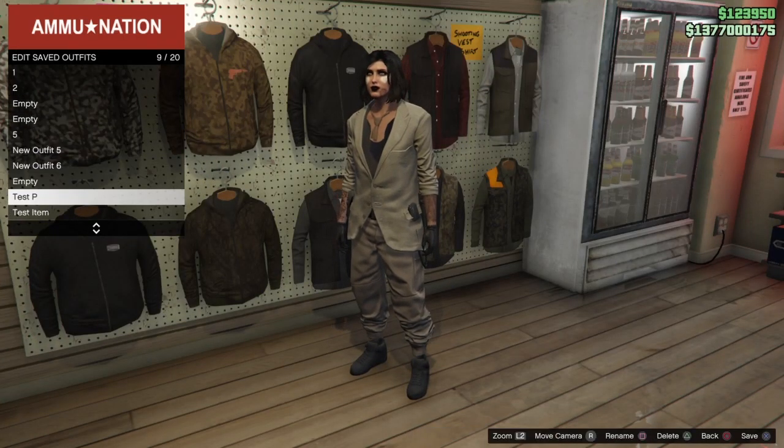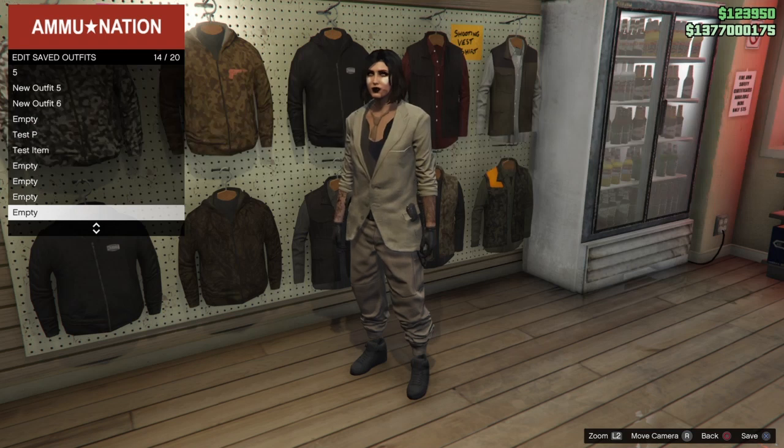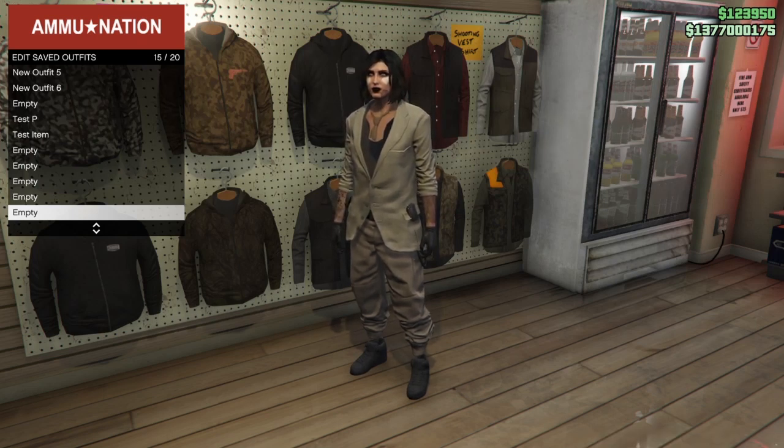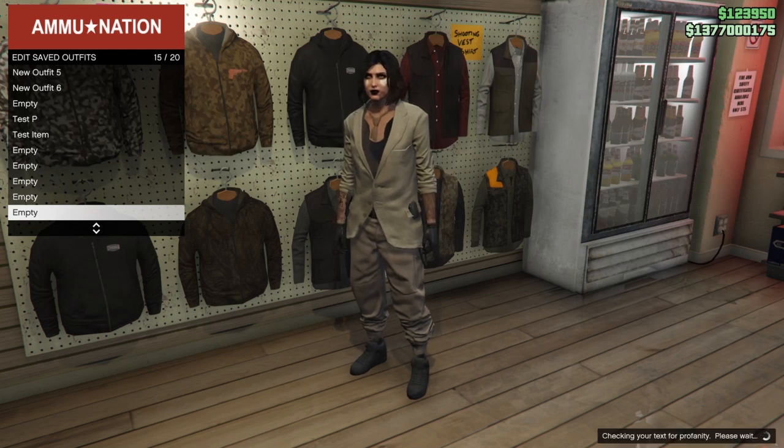You can actually change the tops. So you can put on typically any open jacket, like the denim jackets, the smart jackets, some of the open parkas, open bomber jackets, which by the way, you can open the parkas and bomber jackets through your interaction menu under style, if you don't know that already. Something that Rockstar did fairly recently, I think. You can add other suit jackets to this.